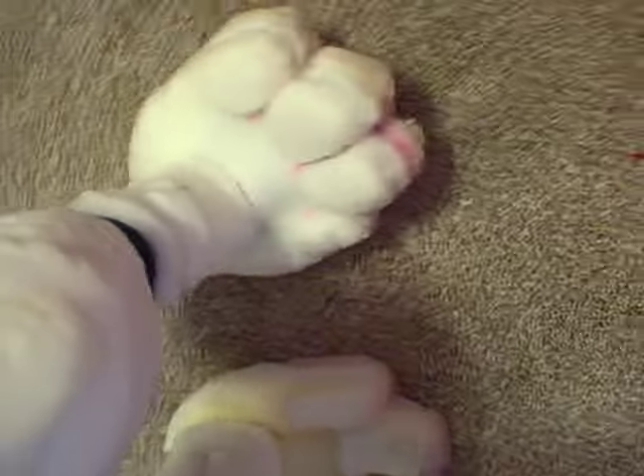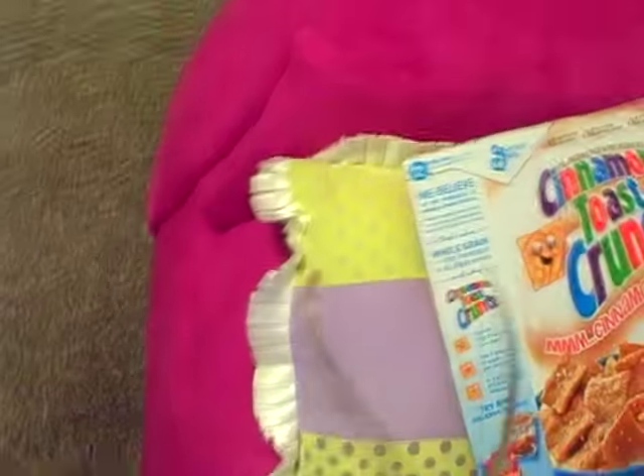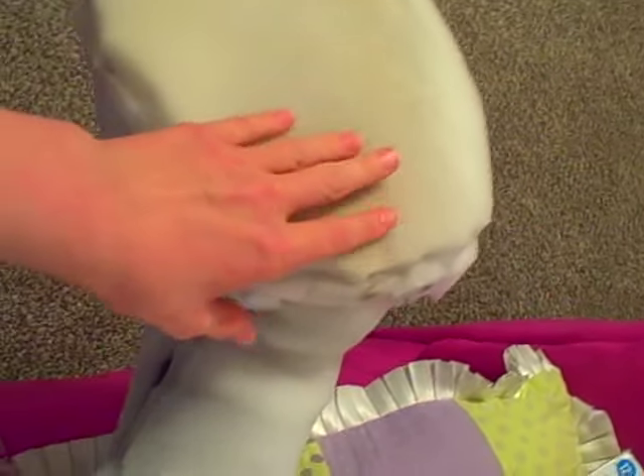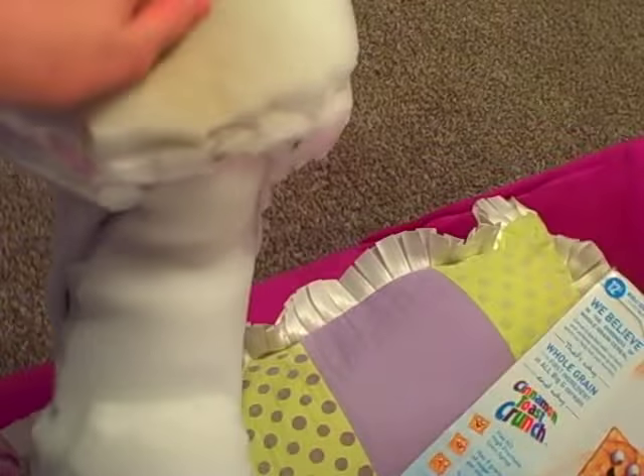I worked approximately one day on them. I used cheap foam — the foam was only fifteen dollars and I still have extra foam left. I'm going to soon add little strong pads at the bottom of the feet, since every time I walk around there are little dents going into the feet. They only last for a day then they pop back up, but I still want to fix that.